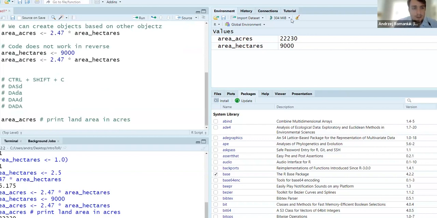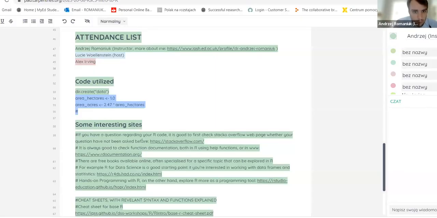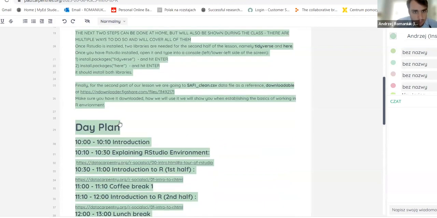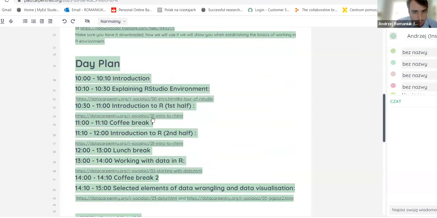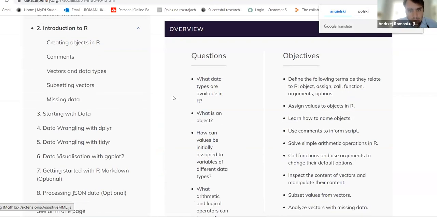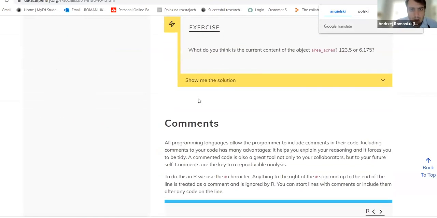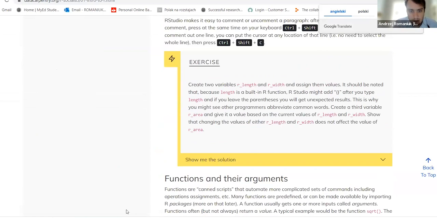I think it's time for the first exercise for today, a bit of a warm-up of what we've done so far. The first exercise for today is this one.